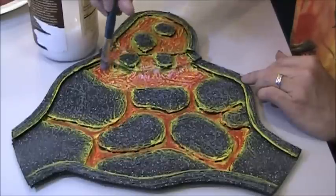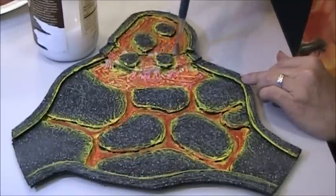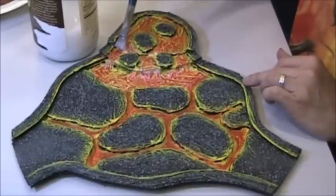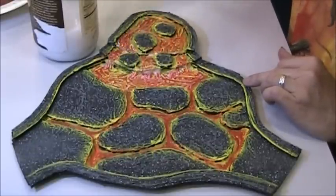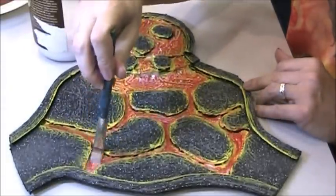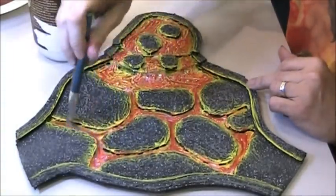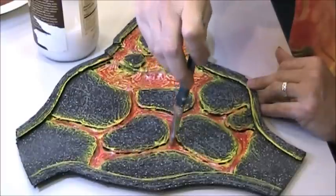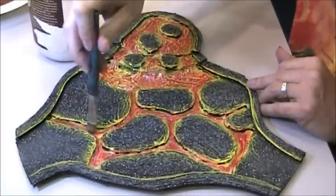A lot of times also I will put two coats of this on. It just seems to really work better, and gives it that super high gloss you're looking for with this kind of stuff. You know, when you're doing this stuff, don't be too impatient. What I usually do is I'll do one thing on a particular project and then I'll work on another piece. So if you have multiple tiles going, go work on another tile. Let the one dry. Don't try to rush it.